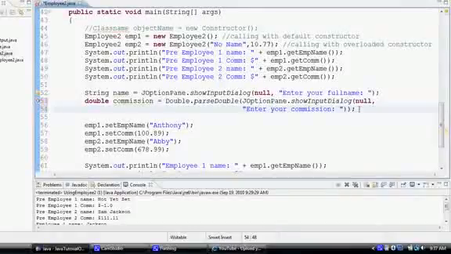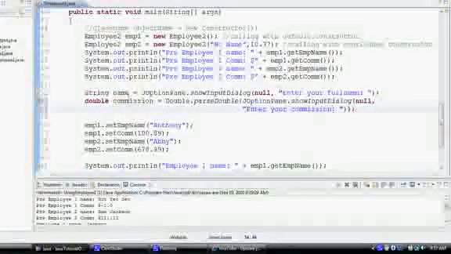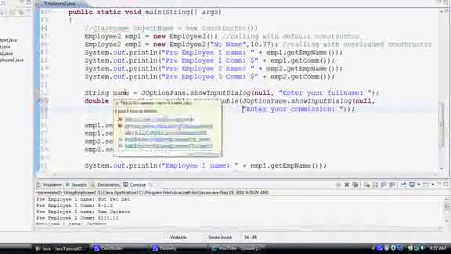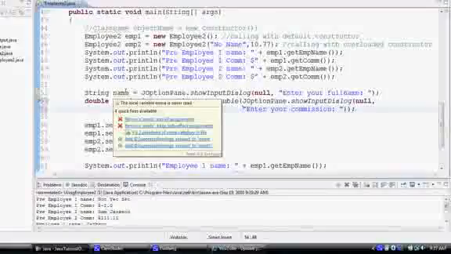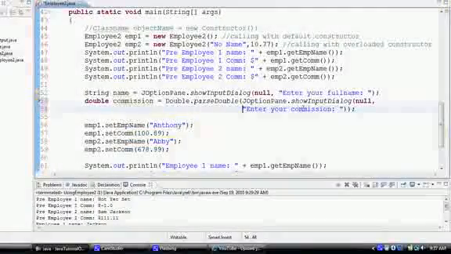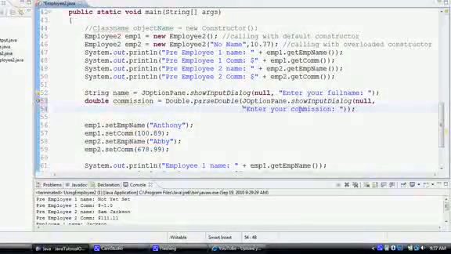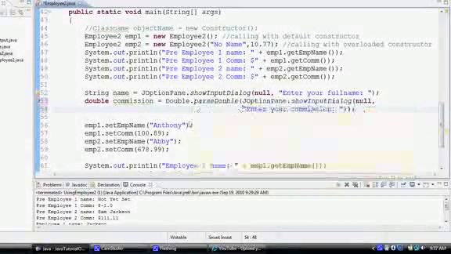So here you can see that we were able to accept an input of name from the user, and we are now accepting a commission from the user, which is a double value, and now we are converting it into a double type.